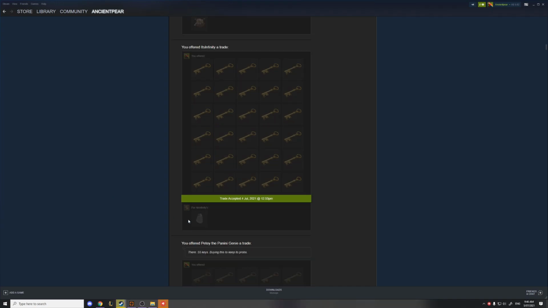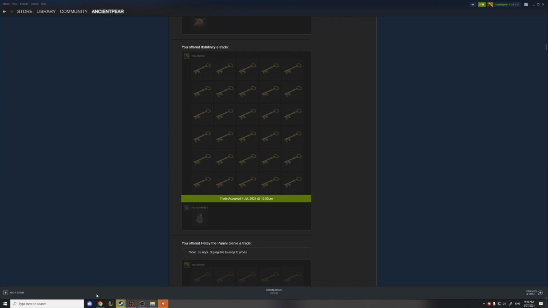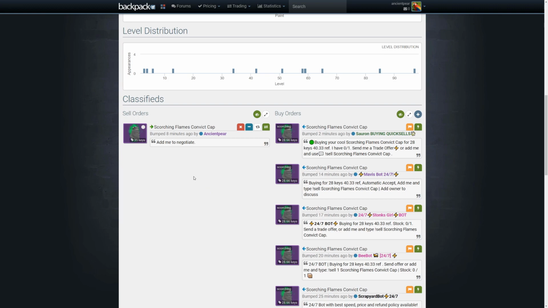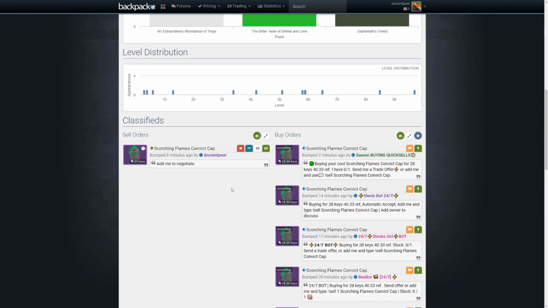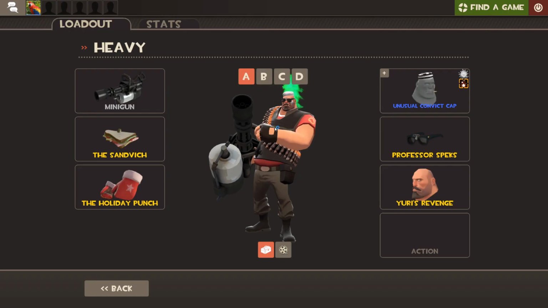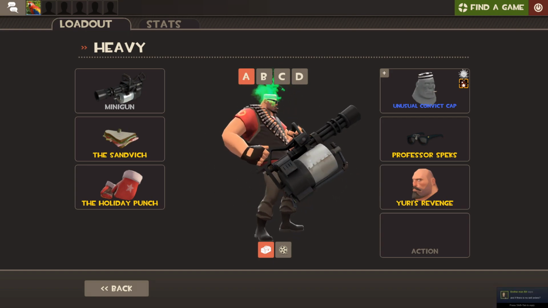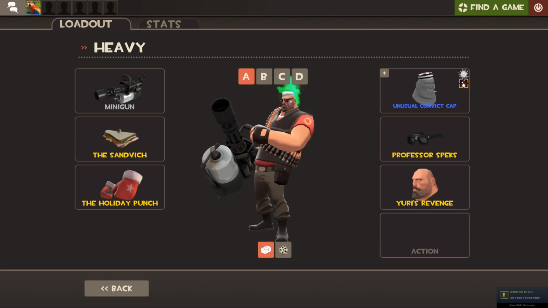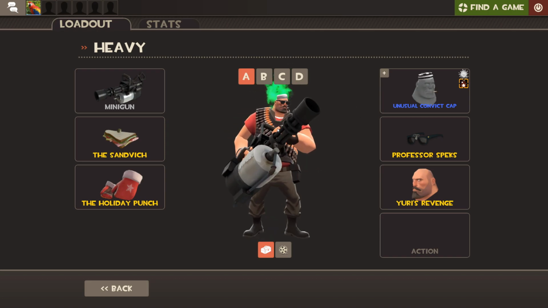Just doing a quick buy for a Scorching Flames Convict Cap for 30 keys pure. It's the only one on the market and it's about 1 key above bots, so it's a pretty good buy. And then Burning's got buys like 31.5, so there's no way I can lose any profit on this. It is for heavy and it isn't a very good hat at all, but I'm pretty sure that it should be able to get like 35 or something pretty easily. I mean, it doesn't look too bad, I guess, but I don't like the hat at all.